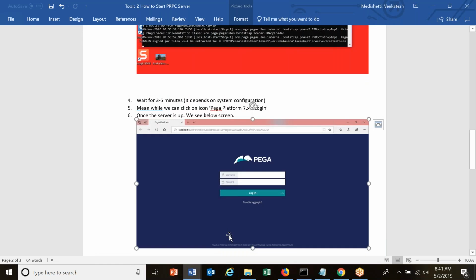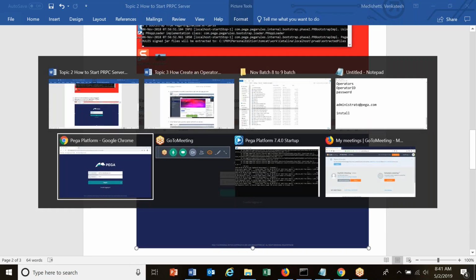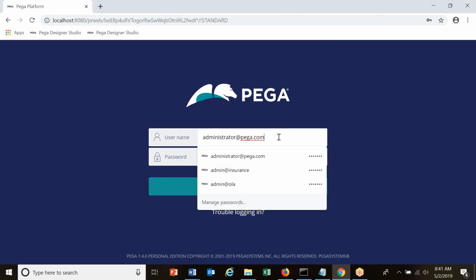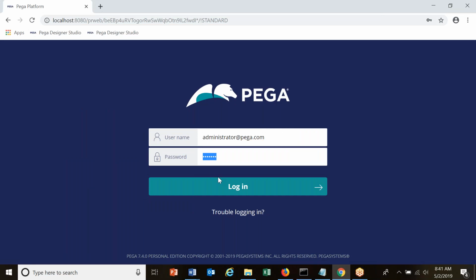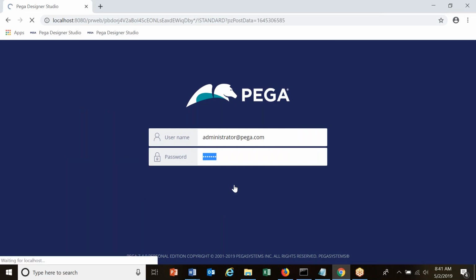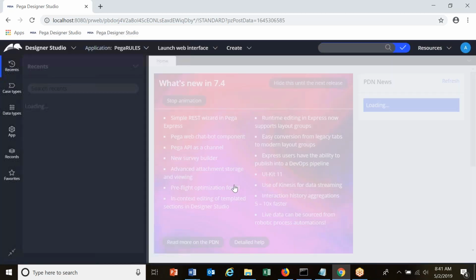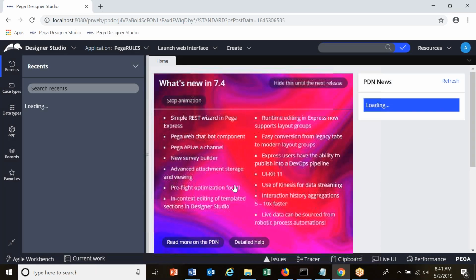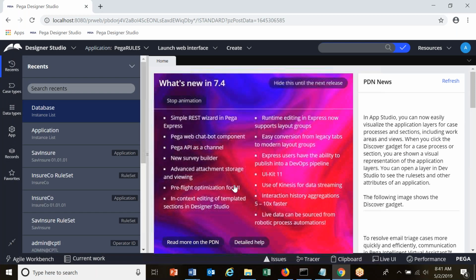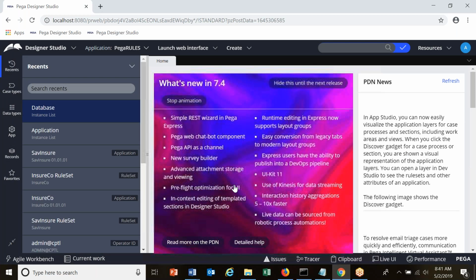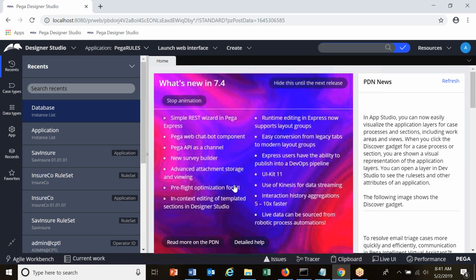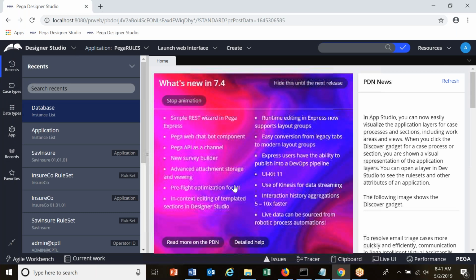Let's come back to the screen. administrator@pega.com and install is the password. Once you click on login, this is how your screen will look. This is the home screen of this environment.